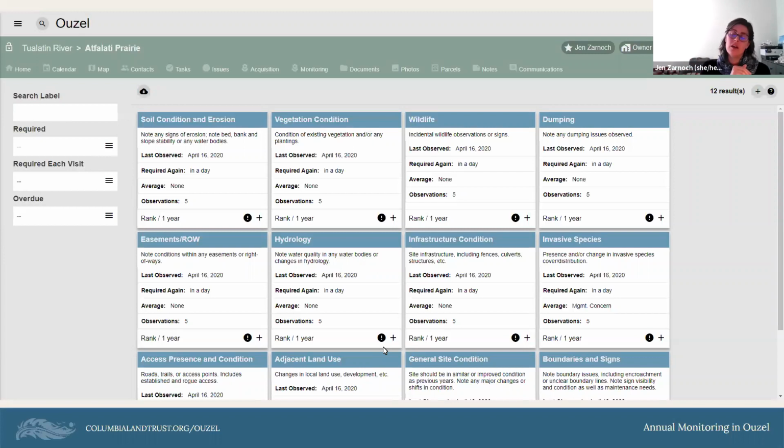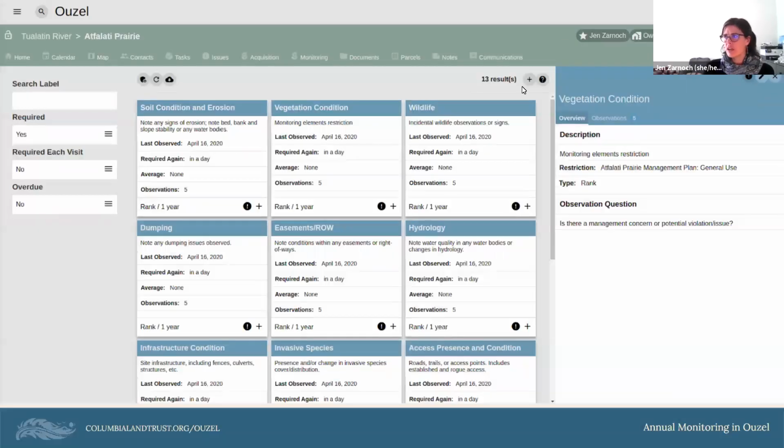So this year, we have tasked all of our natural area managers, including myself, to go through and tailor these to the property. So we start with this generic set, which many of them are great for all of our properties, but most of our sites don't have infrastructure, so we don't really need to have that one in there. Or maybe there's some other element that we need to be looking at on a particular property. And so we're going to ask folks to go in and tailor that. But point being, super flexible, super customizable, and intended to help you capture what you need.